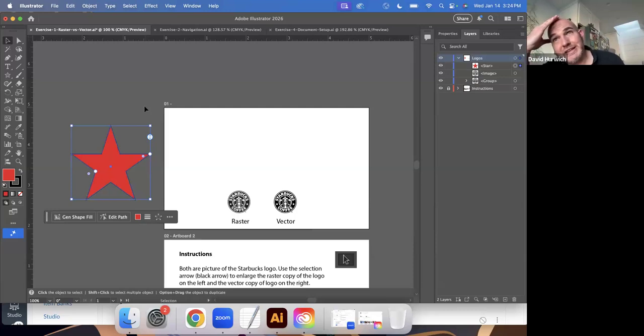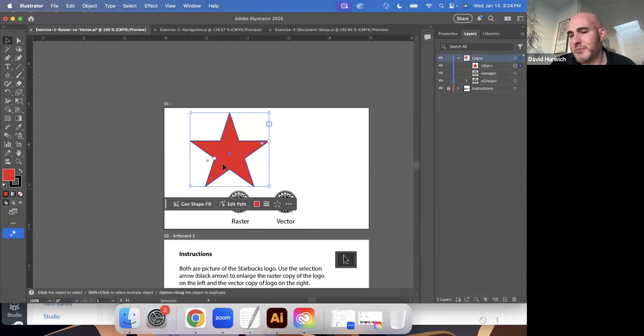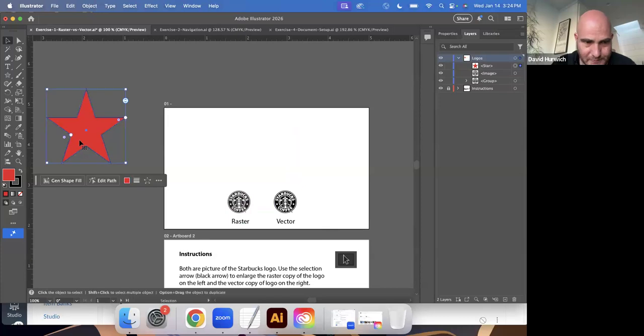The way to think of it is, have you ever been in an art class and they put butcher paper down underneath your drawing? You sketch a little on the butcher paper. It's kind of like that, where you can put stuff here, but eventually when you save your document or you export, the only elements that are going to be exported are those that are inside of the artboard. Okay.